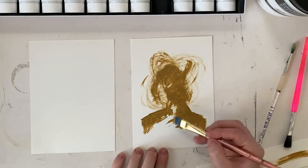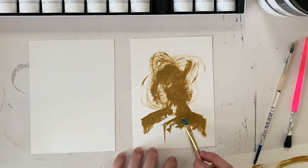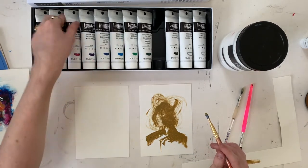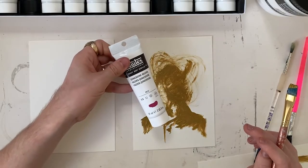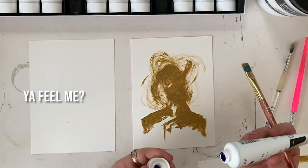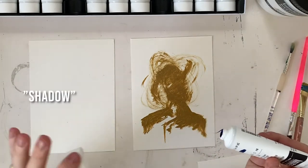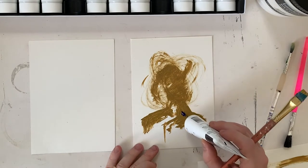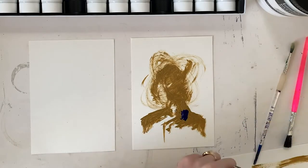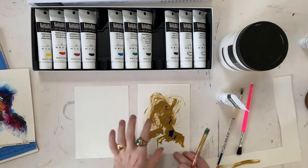I'm starting to think about what kind of clothing the figure might be wearing. Often I do sort of a blazer-type lapel shape, but this time there's this little bit that comes across — it looks a little bit like a lab coat. So we're going to go with that. Now I feel like adding some more color. I'm going to go into this phthalo blue — phthalo blue makes me think of Bob Ross, right? This is just going to add a little bit of depth. I tend to add the darkest colors on this side; that's where I think of the shadow, if there was a shadow. I have some dry paint on my fingers, so let's use that for texture and drop that in there too.